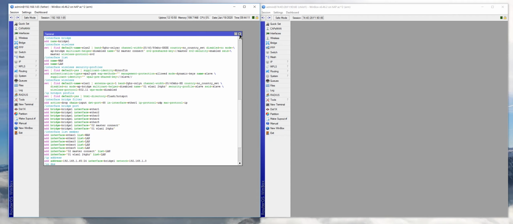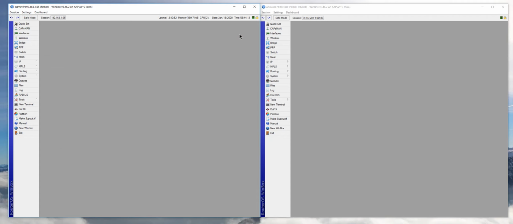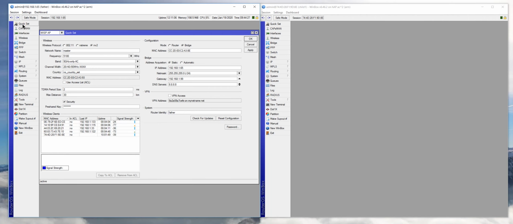Okay. Anyway, so you've reset the configuration. You then connect back into the device. I would probably connect back using the MAC address as a start. And then we're going to go to the quick set wizard in the top left hand corner here. So you do a quick set, and this allows you to make a quick setup of the router, and it's going to basically put those command line commands in and set up the router for you.